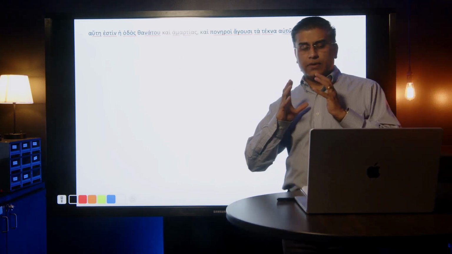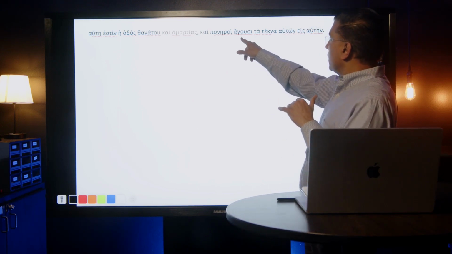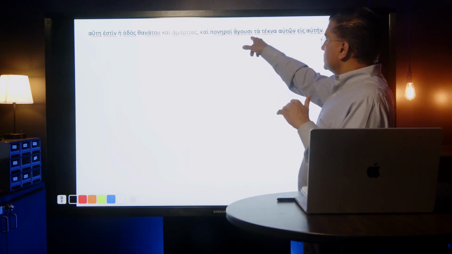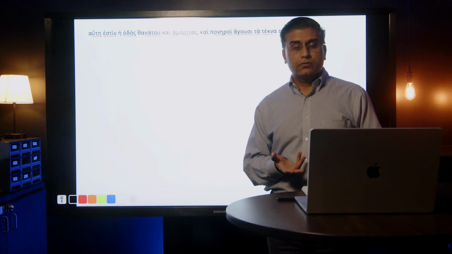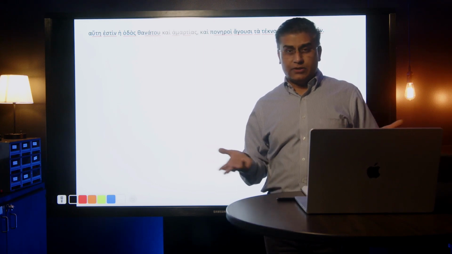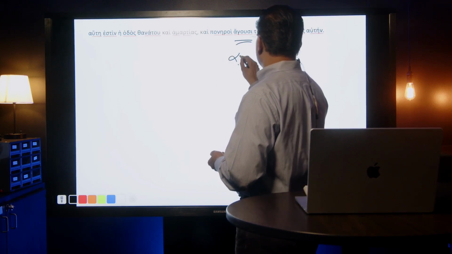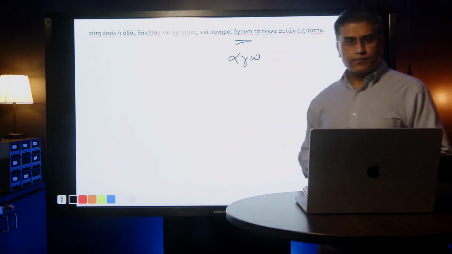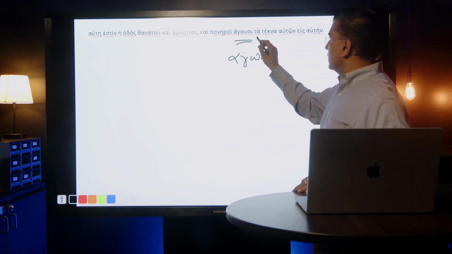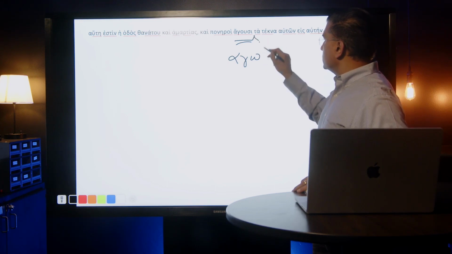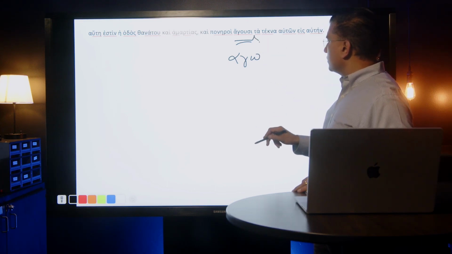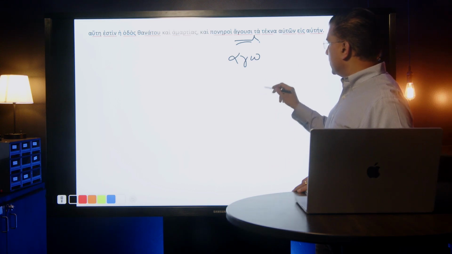and evil men lead, agousi. This is again coming from our ago, to lead. Present active indicative, very simple. Agousi, the nu is dropped off. Okay, the nu is dropped off there.